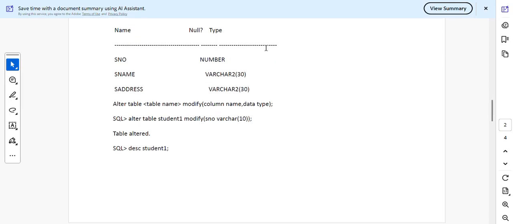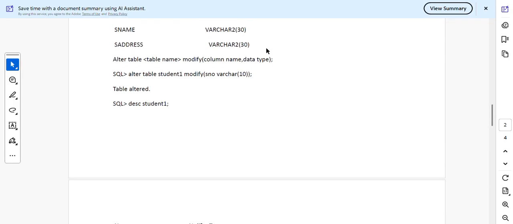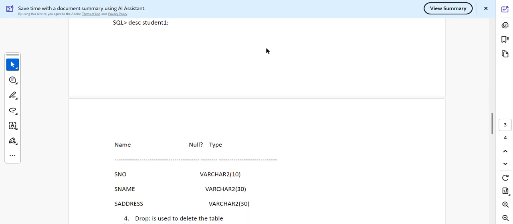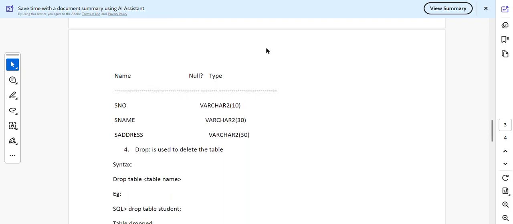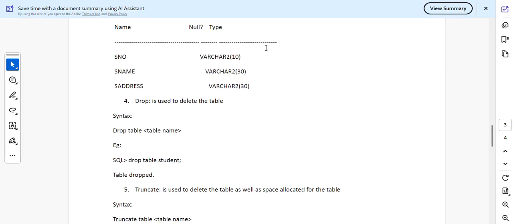After the usage of your table, if we need to remove that table, we go with another command called drop. Drop is used to delete the table. The syntax is drop table, table name. For example, drop table student. So that table is dropped.